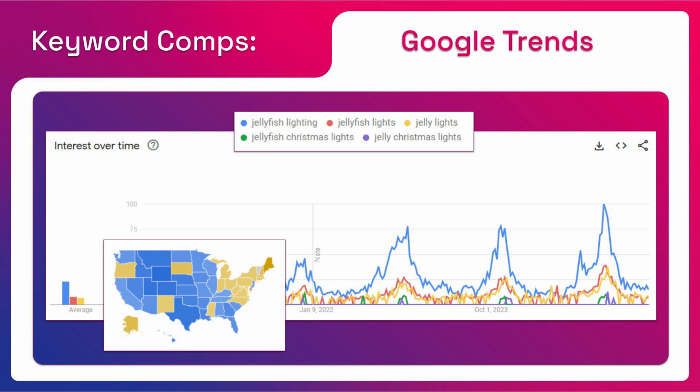And this is an analysis of just variations on jellyfish lighting. So just 5 different terms. And I found this interesting on the map. You see jellyfish lighting is searched more often, but we have states where there's jelly lights. So it might be wise, especially if you're in one of those states, to use the phrase jelly lights. I've heard it used here today. I can't remember exactly who was speaking, but they used that phrase, jelly lights. And so we can have different variations and focus on what people are searching for so we can capture that traffic.